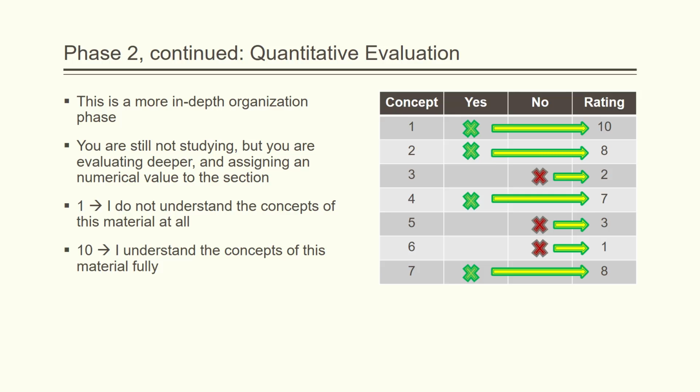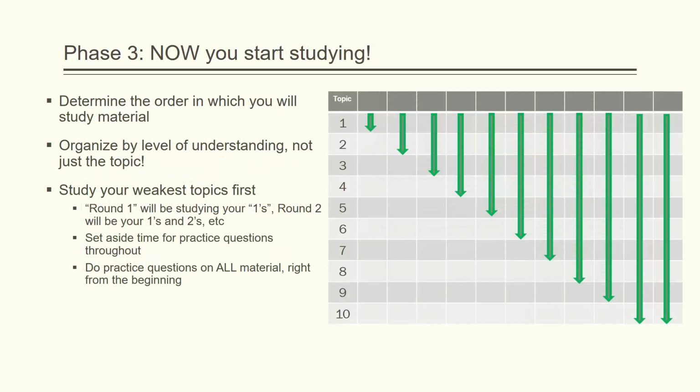And then a 10, these are the things that you fully understand the material, you would be comfortable teaching this material to somebody, and in fact you'd be okay taking an exam on the material right then or with very, very little review of the material. Once we do that, then we're going to have a number assigned to every piece of material that we have, every topic that we have, from 1 to 10, and then we're going to be ready to enter phase 3.